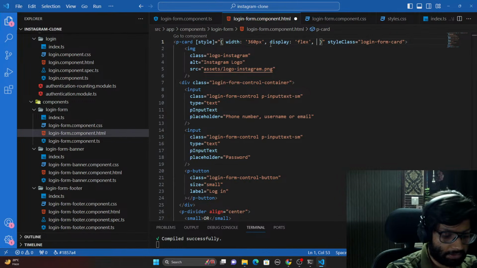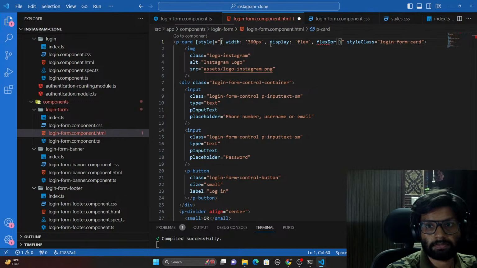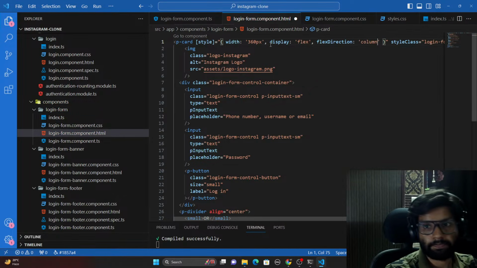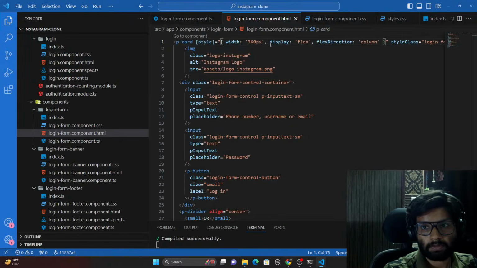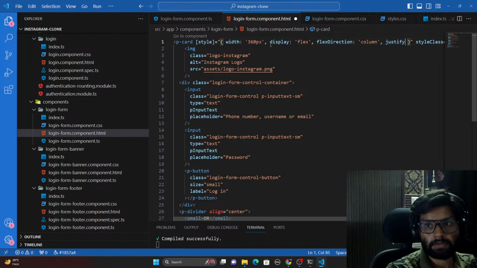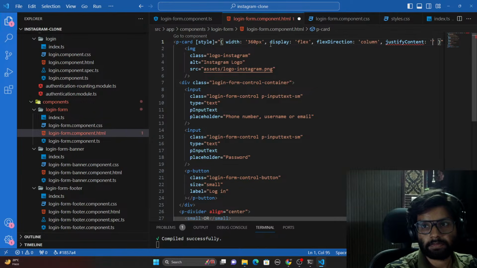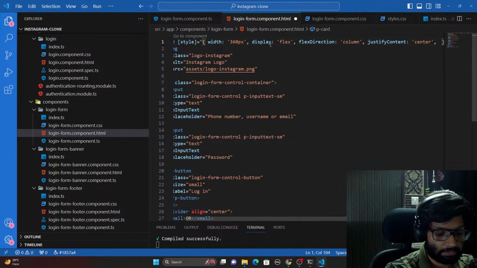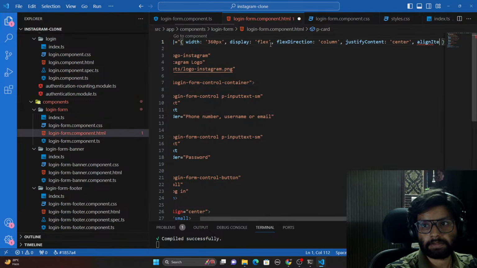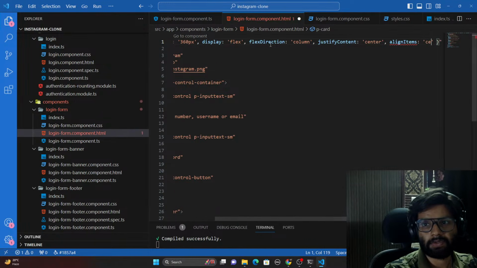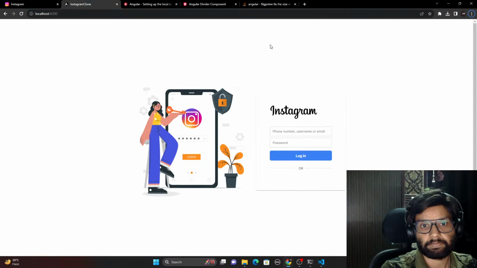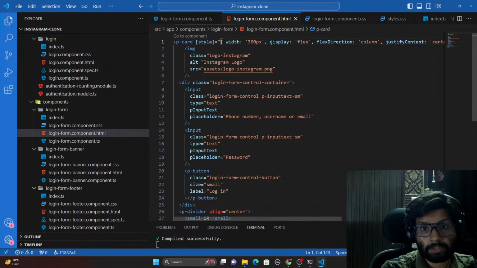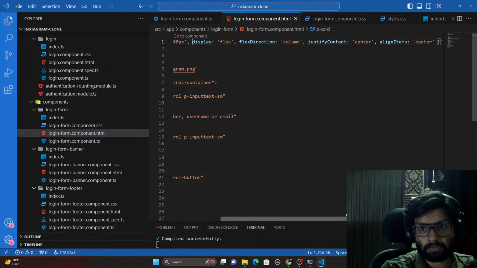I can do flex direction column, justify content center, align items center. You can also write styles like this. So there are so many possibilities of what you can do.